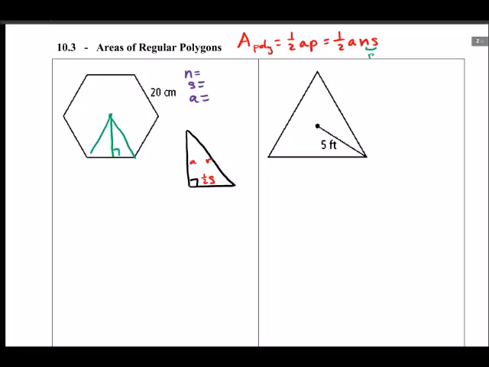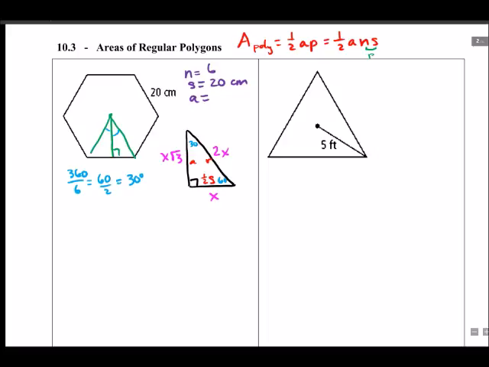What do we know here? We know the number of sides is 6. We know a side length is 20 centimeters. And now we need to find parts of our triangle here. We need the central angle, 360 divided by 6 sides is 60 degrees, divided by 2, because we're cutting those in half there, is 30 degrees. And we are in no way surprised by that because this is a hexagon. And so now we have a special right triangle, x, 2x, x root 3.